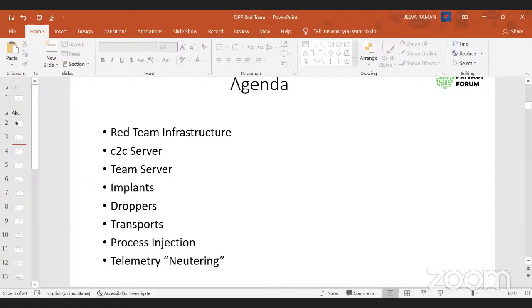We're going to discuss red team infrastructure here, in detail: command and control servers, team servers, agents and implant bots, the different transports for these bots, and dropping stages. How do you actually get the malware onto the system? How does it all link together after we've learned about all this stuff? How does it all come to fruition at the end? So we'll talk about that.